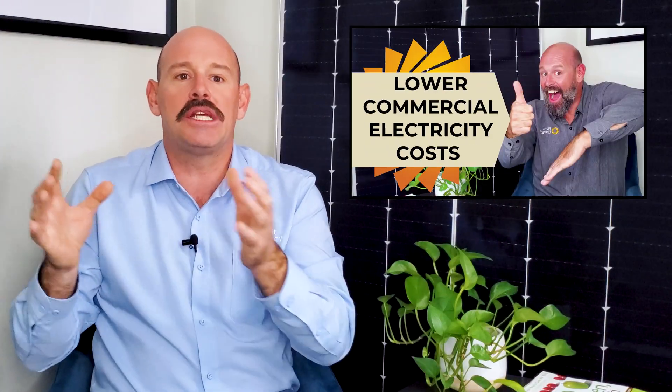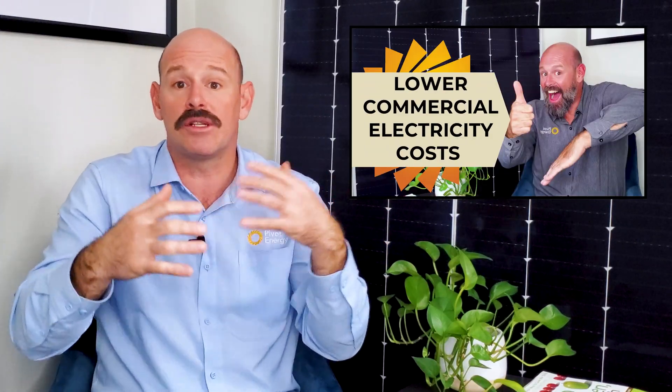For example, if you install solar on an office building where electricity demand is highest during the day, solar energy production can help curb those peak demand charges. On the other hand, if the majority of your business's energy is used after the sun goes down, solar on its own won't reduce demand charges on your bill unless it's installed alongside an energy storage system. But regardless, and under both scenarios, solar will reduce your consumption-based charges. Our video on how to decrease demand charges will help you understand how you can alleviate peak demand charges with a solar-plus-storage system.